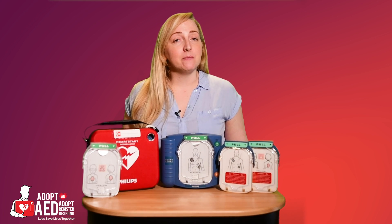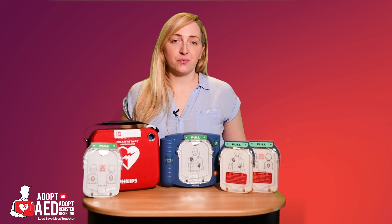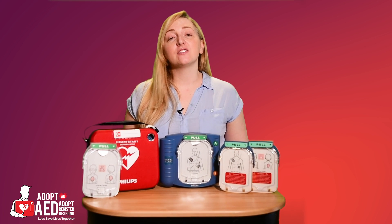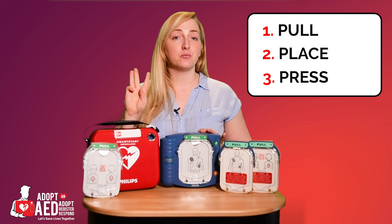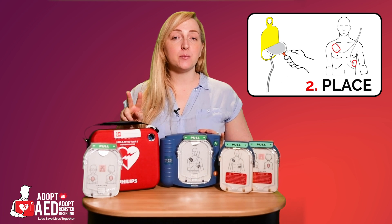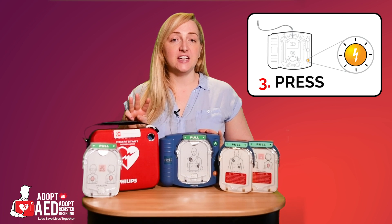You may think that's a bold statement, but it's true. So let's have a look. When observing someone suffering a sudden cardiac arrest, you need to act quickly. Using the HS1 is as simple as 1, 2, 3 — Pull, place, and press. You pull the green handle on the device, you place the pads on the patient's chest, and you press the orange button when told to do so by the AED.